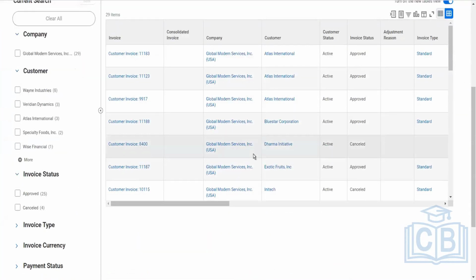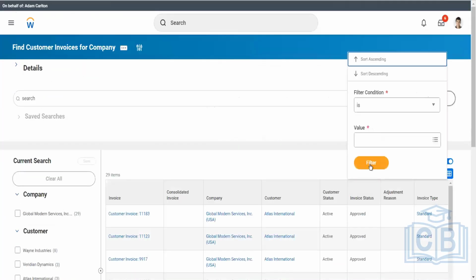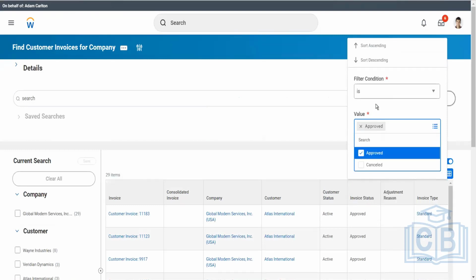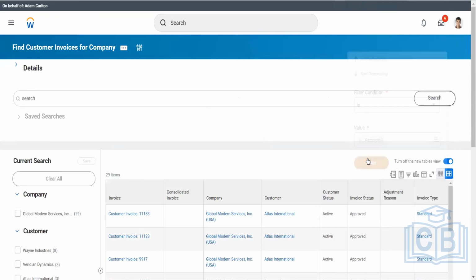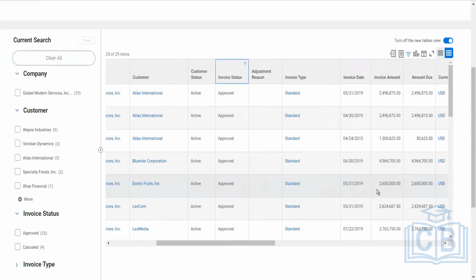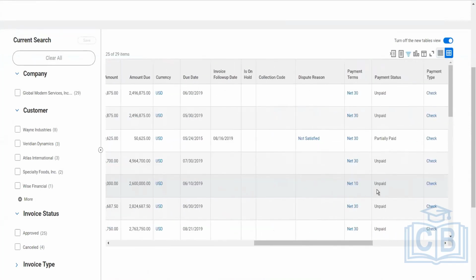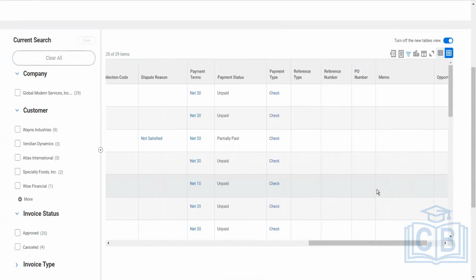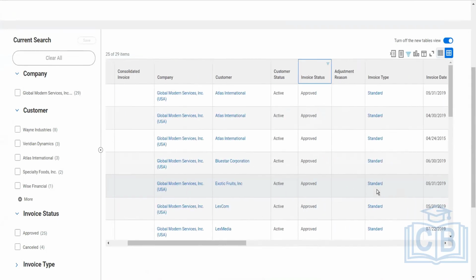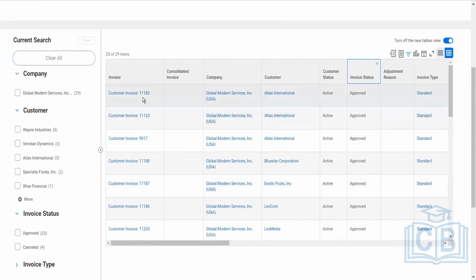Okay, none of them has status approved. Great. No worries. We still have a few invoices in this new tenant, which we can use for our practice. So let's open this invoice.